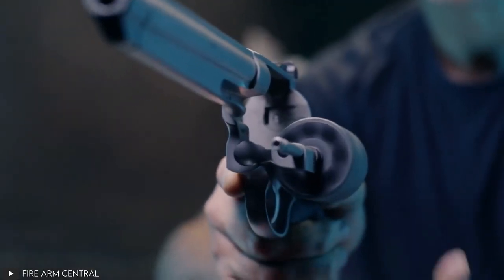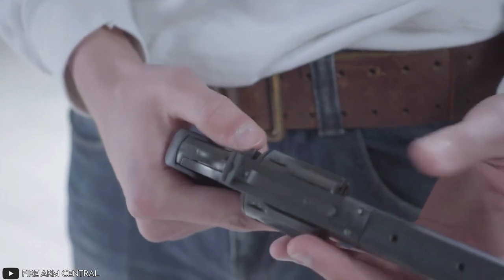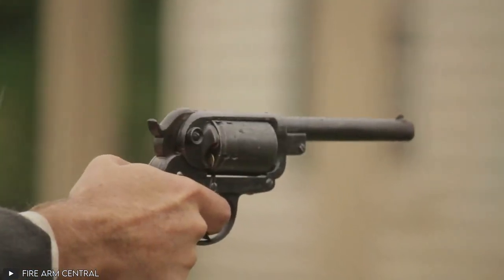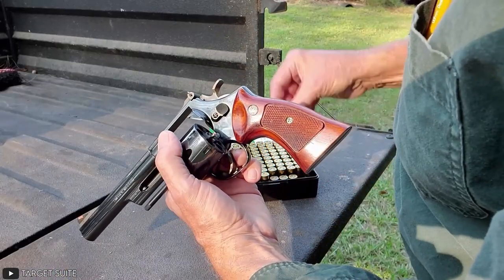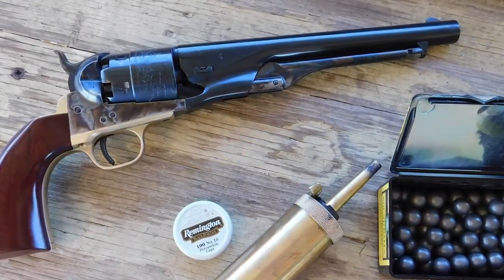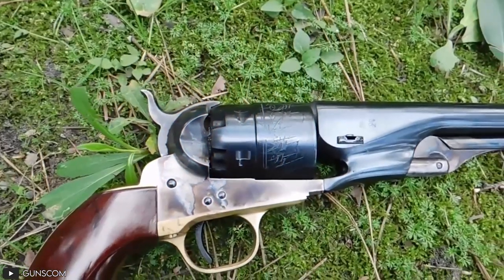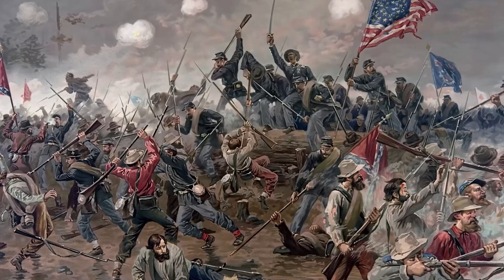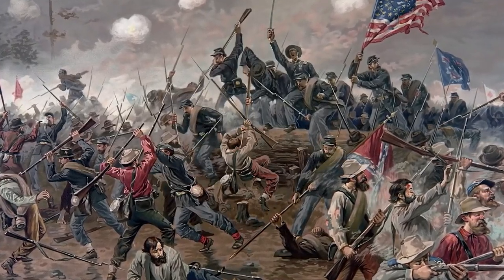If you're a gun enthusiast, you're probably quite familiar with most of the popular sidearms out there. For revolvers in particular, the most famous ones would be the Ruger Super Redhawk, a sledgehammer of a double-action handgun, the Smith & Wesson Model 29, a famous revolver Clint Eastwood used to pave his reputation as the man with no name in the Dirty Harry movies. Or the Colt 1860 Army, a legendary handgun that is known to be the first ergonomic, practical weight repeating revolver.